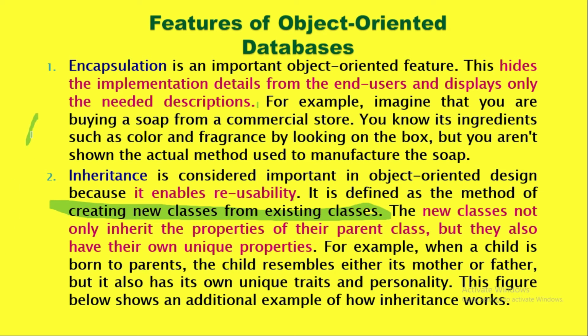Now if you have a class A here and you have a class B here, आपने क्लास A में कुछ मेथड्स को डिफाइन किया, से 4 मेथड्स को डिफाइन किया और इस क्लास को एक्सटेंड कर दिया क्लास B में. नाउ दिस क्लास B इनहेरिट्स ऑल द प्रॉपर्टीज ऑफ क्लास A. तो इसके सारे के सारे 4 मेथड्स दे आर रीयूजेबल फॉर B. यू नीड नॉट रीडिफाइन इट. आपको दोबारा से इसको डिफाइन करने की ज़रूरत नहीं पड़ेगी. वो 4 मेथड एज इट इज़ यूज़ होंगे और इसके साथ आप कुछ और फंक्शंस इफ़ यू विश टू ऐड, यू कैन ऐड इन दिस पर्टिकुलर क्लास B. इट इज़ लाइक जैसे एक चाइल्ड inherits the properties of his or her parents.